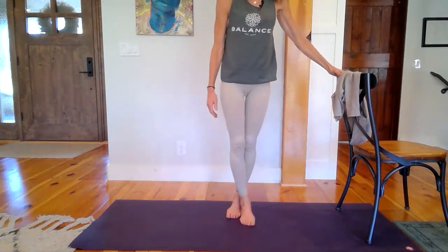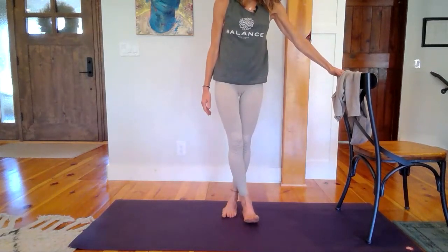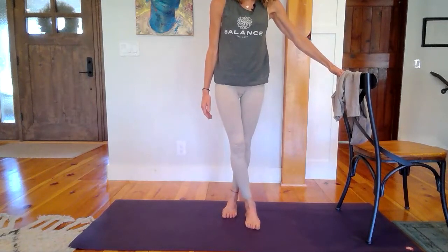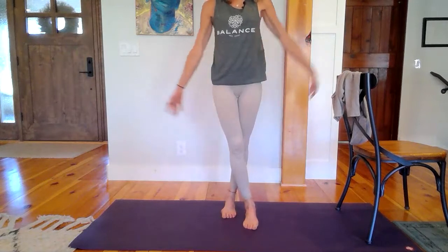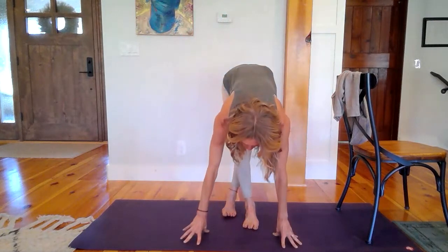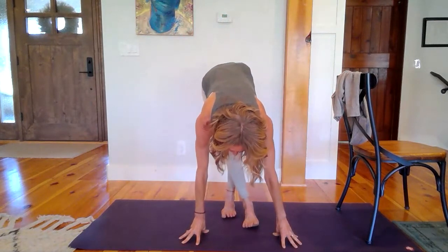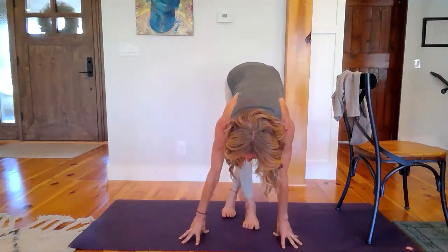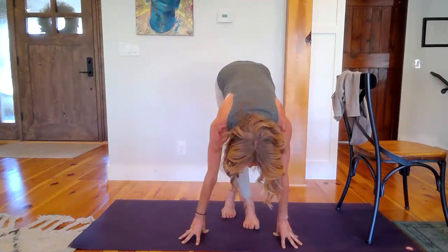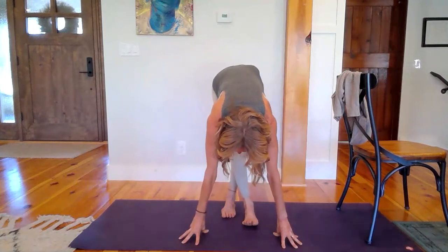We're going to cross one leg in front of the other. Try not to keep the feet equal, but one in front of the other. You've got some space there. And then you'll just take a forward fold here. And rock side to side, maybe even take it in a circular motion. If your IT band is really tight, this is going to help release it.